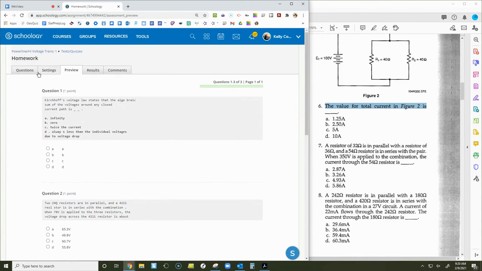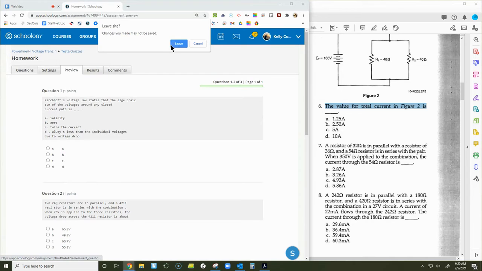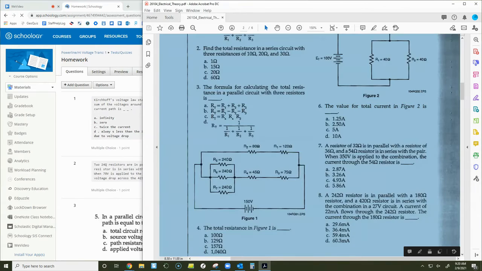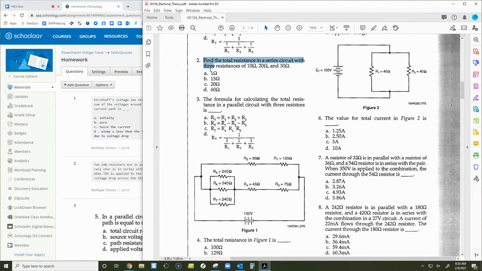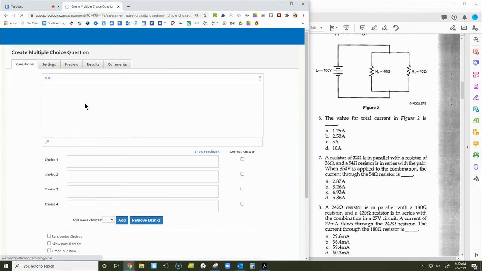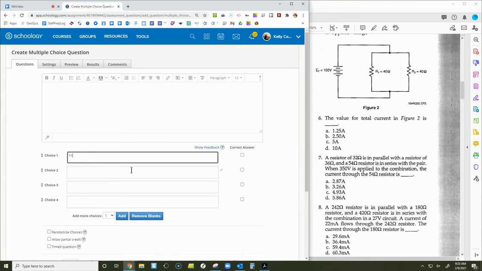I can also add images to the answers themselves. So if we look at this item here, number 2, I have a symbol here in the answers, and that doesn't really translate well if I'm trying to copy and paste.